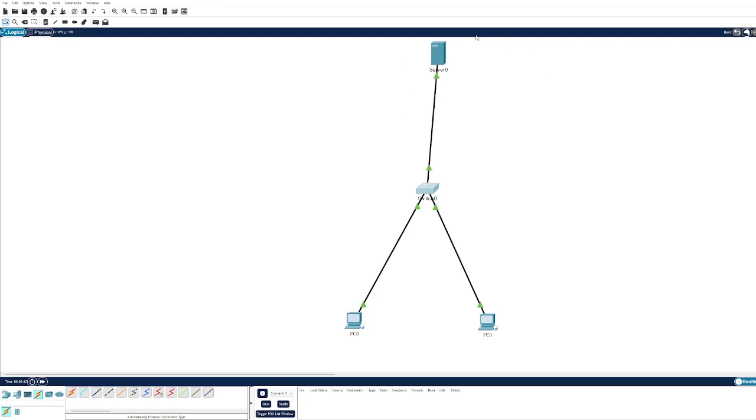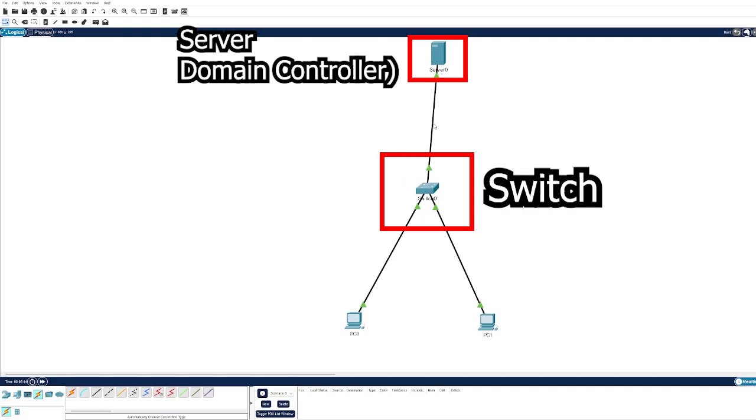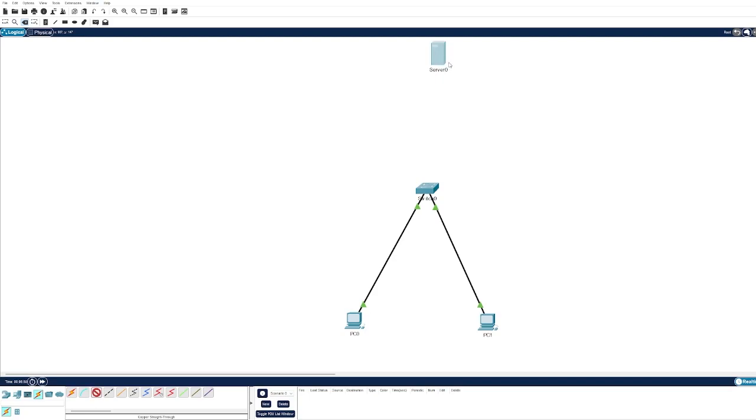Okay, so as you can see, we have devices connected now. Why did I connect the PC to the switch? Well, because if you connect it directly, the server has only one port, which means you cannot connect more computers to the server. I mean, you can, but it's only technically beneficial if you have one computer in a network, right? So if we wanted to, for example, connect another network, we have to connect this other switch to this switch or another switch and then to the server, because the server only has one port, right? A server, as I said, is just a computer, so usually you have like one or two ports, right?